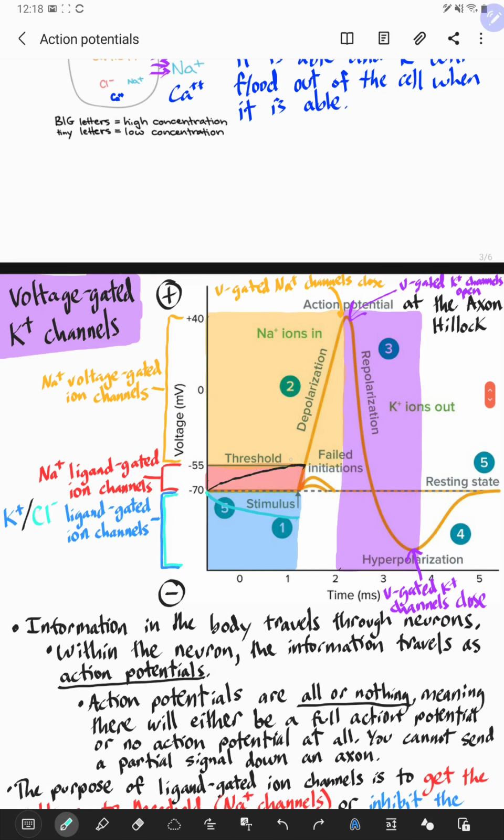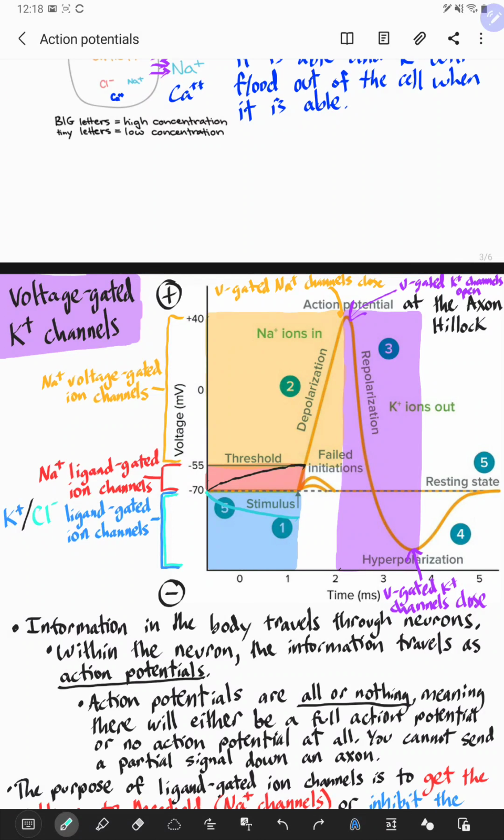And since no sodium entered the cell, that means we didn't get here. Remember, we just kind of stayed here, and then eventually we'll get back down to resting membrane potential. But the voltage-gated sodium channels did not open. And since they did not open, we never got to here. And since we never got to here, the voltage-gated potassium channels never have a need to open. For the voltage-gated sodium channels, we have to get to negative 55 millivolts in order for them to open. Notice that we did not get to negative 55 millivolts. We got even further from it.